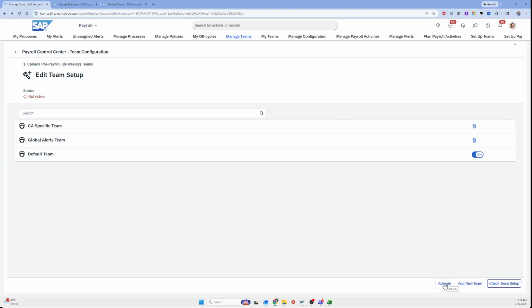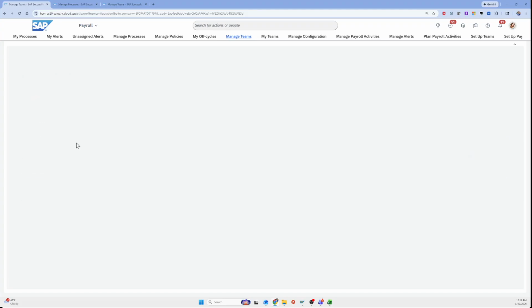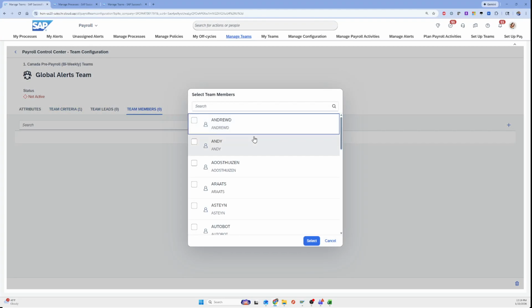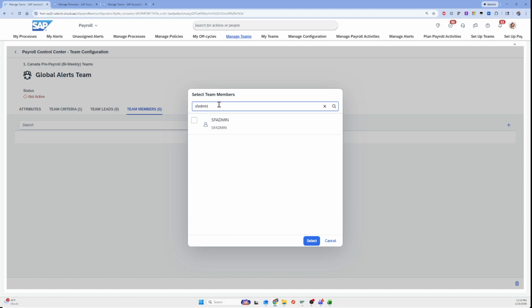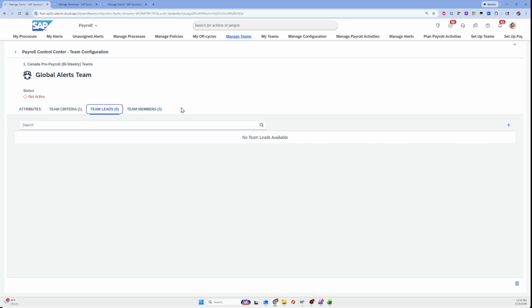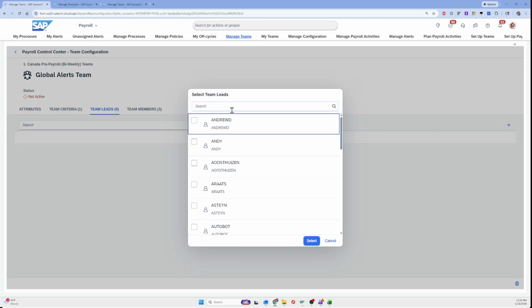And so if I make these changes, I can come in here and I can see, hey, this team actually doesn't have any people assigned to it. So if I want to, I can come here, select myself. I have a couple IDs here, and then I can decide who my team lead is.